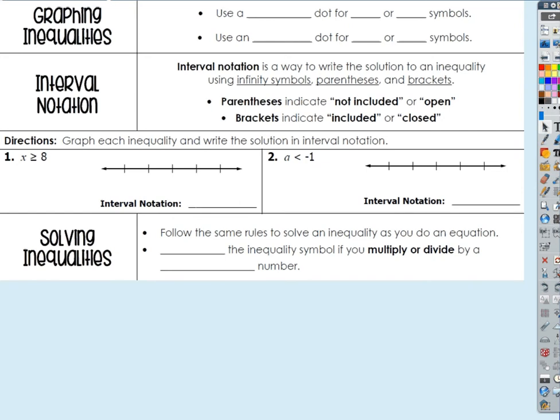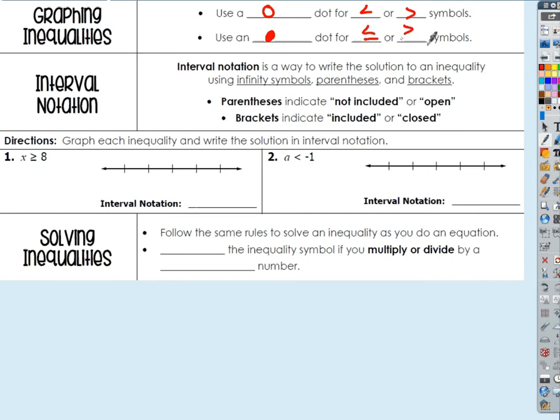So, graphing inequalities. Remind me what we do for this. We use an open dot for which kinds of inequality symbols? Less than or equal to. Less than. Do I include an equal sign? No, I don't. Good. For either less than or greater than. I guess I got that backwards, didn't I? I got my grammar wrong. Oh well. We use a closed dot for what? What's the difference? Less than.